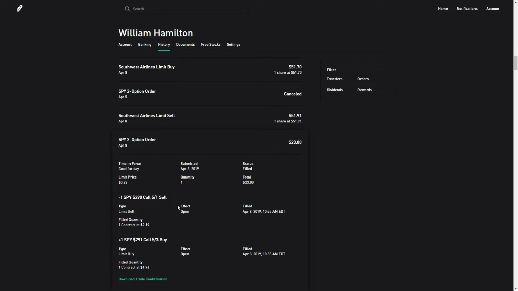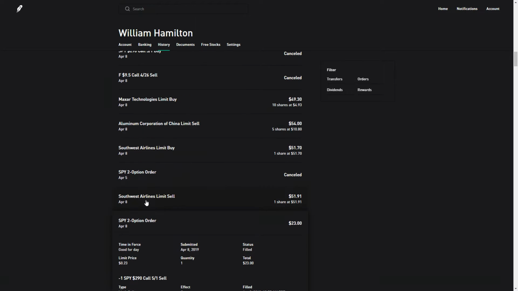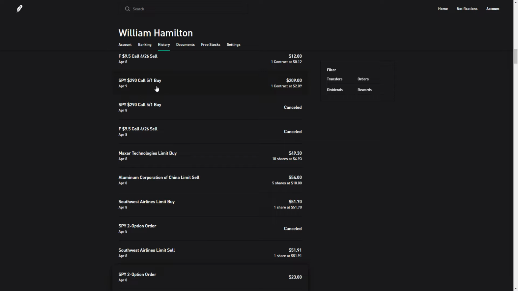Then at some point during the week, the price of the underlying stock went down a lot, so I bought back the sell for less than I paid for. I think I paid 219 right here, and then I bought it back for 209. So I made 10 bucks on it. Not a whole lot. A lot of times when I've been doing those, I've been making like $60 or $70 cheaper buybacks, but I wasn't sure that it was actually going to go down. It went up for a long time. So it went down 10 bucks. Cool. Got out of it.